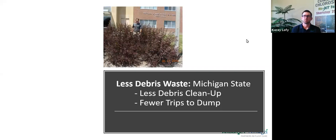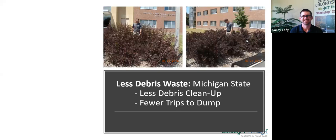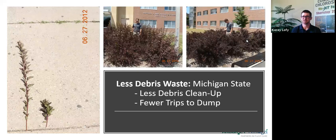Here's a study we did with Michigan State a number of years ago on ninebark shrubs — soil applied Shortstop. They treated half the trees on one side of a dormitory and left the other half as a control. The results were pretty amazing: the treated plants put on just a fraction — maybe 25% — of the growth the untreated plants put on. The big savings were not having all the summer growth they were expecting, making multiple shearing and shaping events impractical. They could just come back and do some tip pruning, making far fewer trips to the dump.